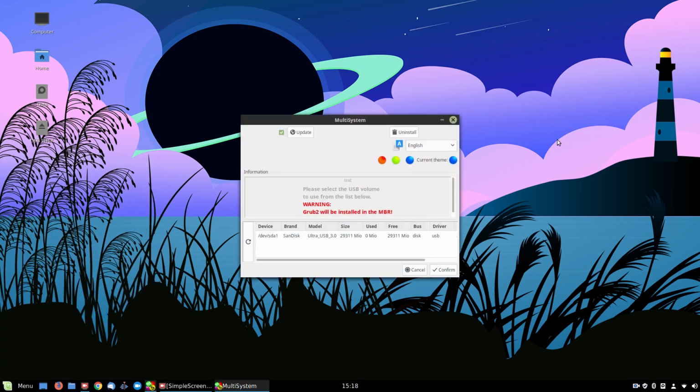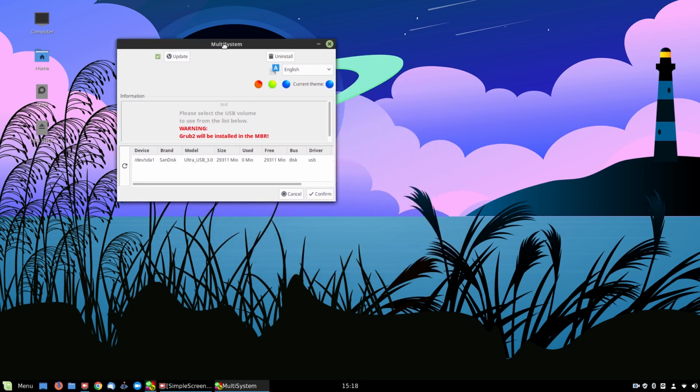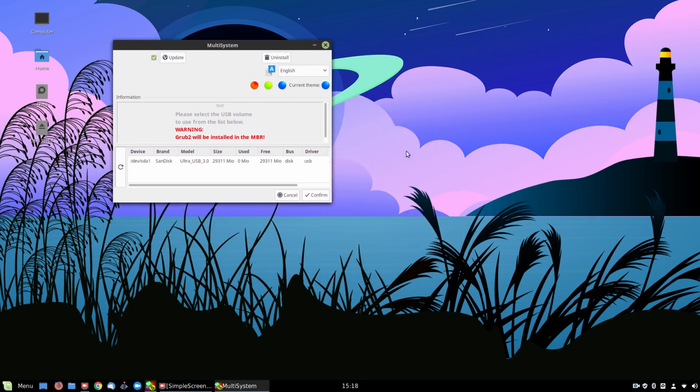Okay, and it gives you a warning that Grub2 will be installed in the MBR. So that's a given. So now let's have a look. We've got some themes here. I don't know what that's all about. I didn't really look too much into this. So let's choose the disk that we need. You can refresh if you've got plenty of disks in here, but doing this sort of stuff, I advise that you just have the one disk that you want to work with, because it can turn pretty ugly if you don't.